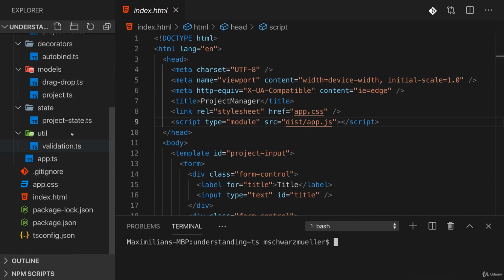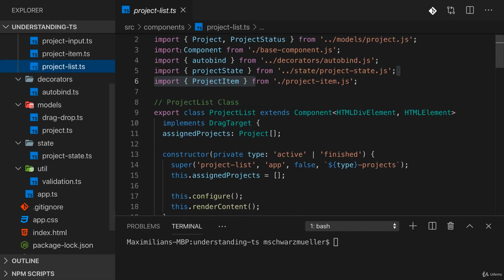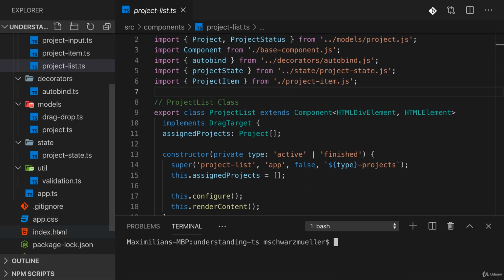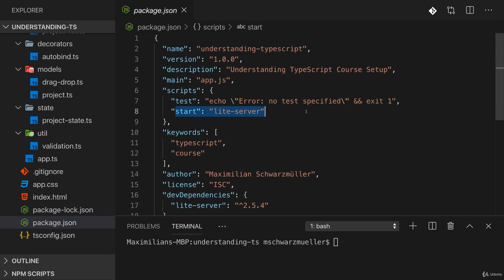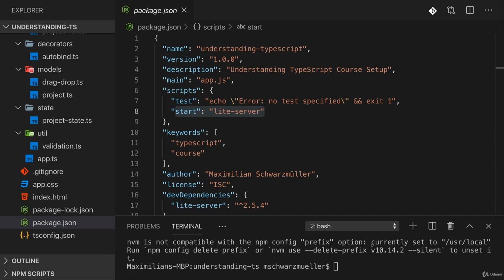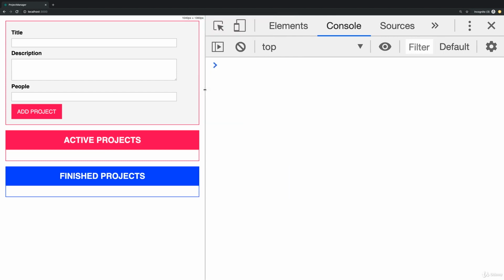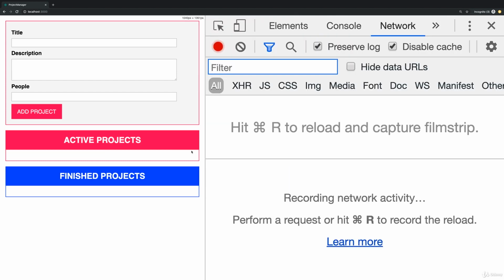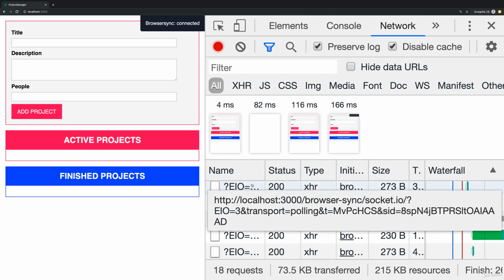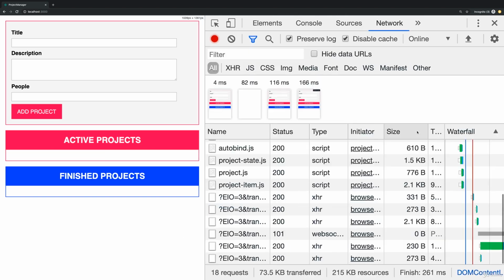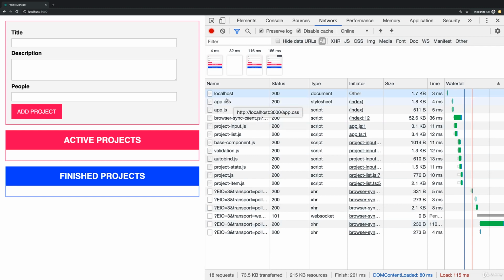So which disadvantage do we have? This is the project we worked on, split up into multiple files using these ES6 module imports here. Now, let's actually build this project, and for that, as we did it before, we can run npm start to bring up that lite-server, and of course, very important, in a new tab, also run tsc -w to start up TypeScript compilation in watch mode. This gives us our project, and if we now open the network tab in the browser developer tools and reload this page, we will see the disadvantage, or the problem we have with this setup.